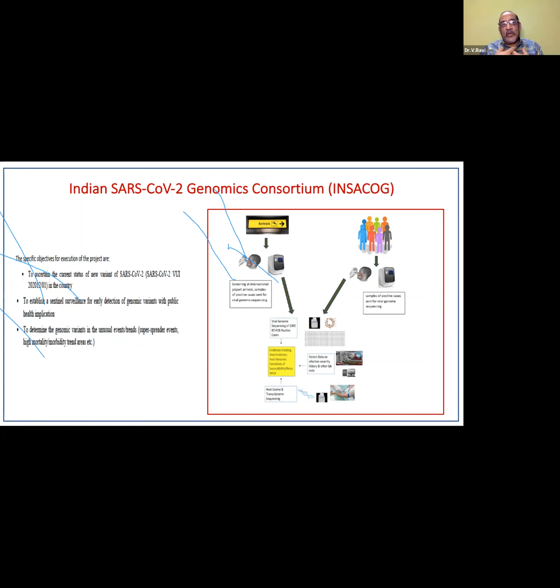Because when you do sequencing, you're not doing only viral genome sequencing, you're also having host genome sequencing. So to wade through that data and then identify SARS-CoV-2 genome and then match it to existing variants and then do a variant calling, it takes about a week. So overall, from the time a sample arrives to the lab, it will require minimum of 8 to 10 days before a report is generated.